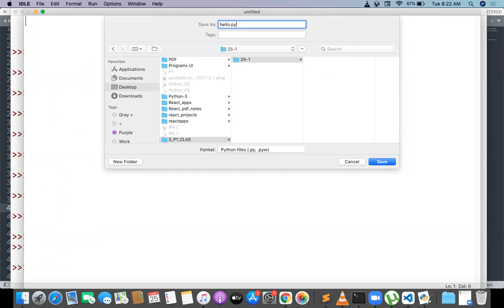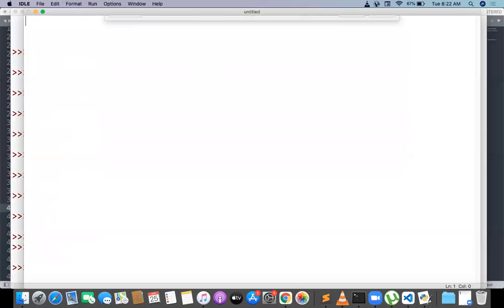.py is mandatory. Whenever I come to batch mode, .py is mandatory. In terminal or command line, there is no need to save the file; it is basically direct step-by-step execution. But when I come to batch mode, we need to save the file with the .py extension. Now you can write the Python code.